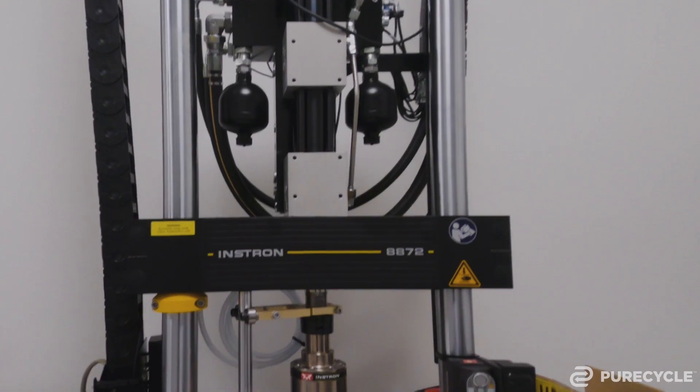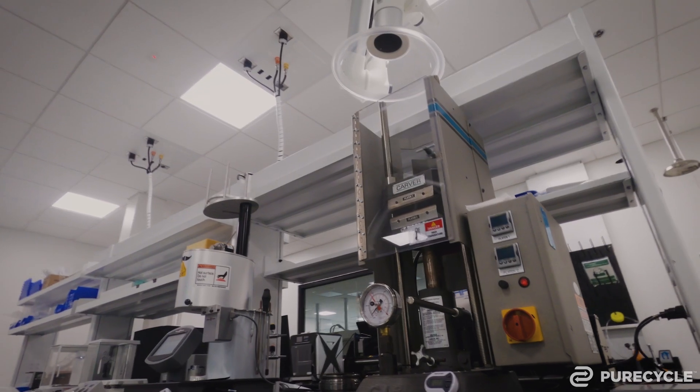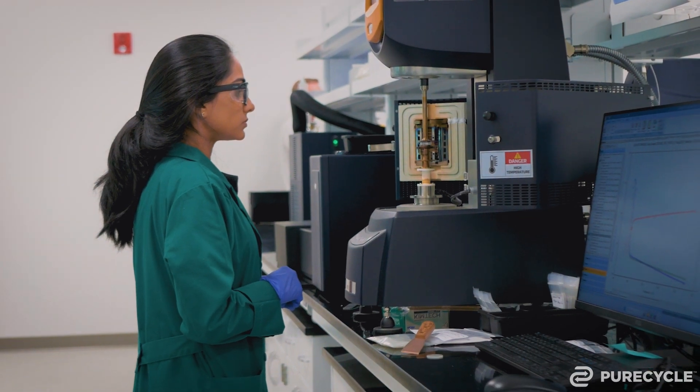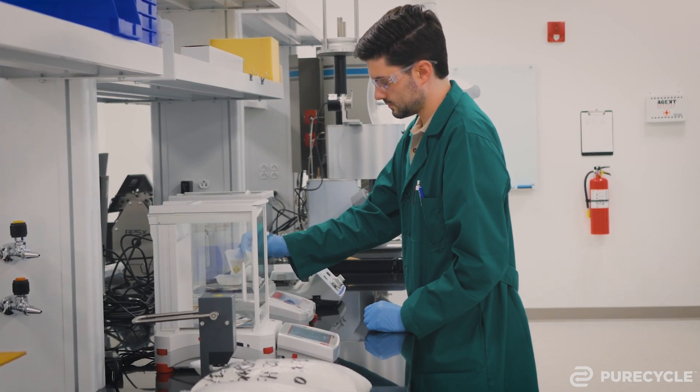My name is Joseph Sarver. I'm the research center manager here at the PureCycle Research and Development Center in Durham, North Carolina. Whenever you scale up any technology, there are always going to be learnings — going from a PureCycle benchtop scale in a lab to a pilot scale at the FU and now commercial scale at Ironton. There are different learnings and questions that have come out of that process, and here in our lab we've worked to address them with different capabilities we've been developing, whether that's understanding viscosity, understanding how different feedstocks may impact our process, or understanding different operating conditions we may explore. All of that we've been able to bring in-house to further those discovery efforts.